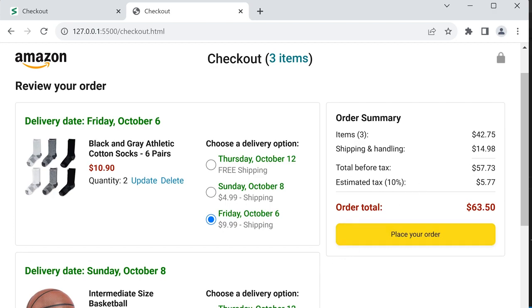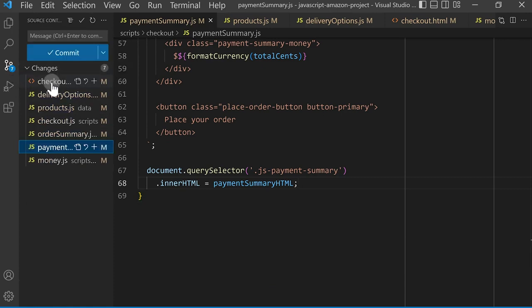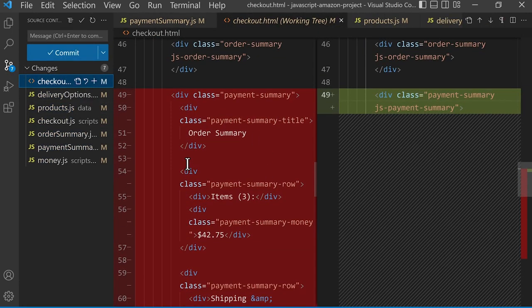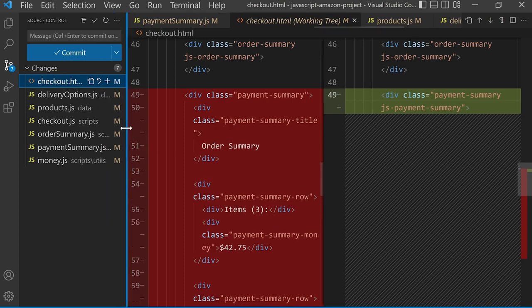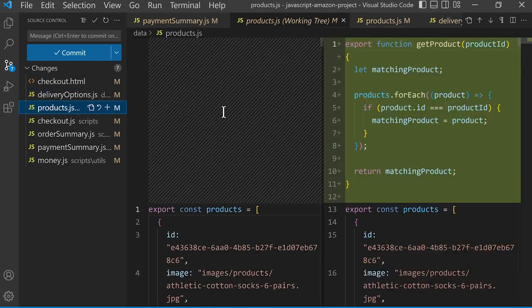Now let's save our changes into Git. We'll open Git, and it will tell us in checkout.html, we removed the HTML we created manually. In deliveryOptions.js, we created this shared function for finding the full delivery option, and the same thing in products.js for finding the full product.